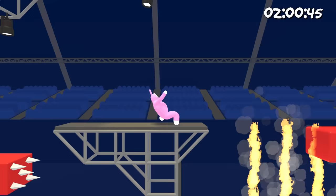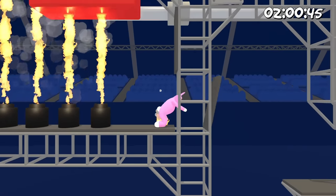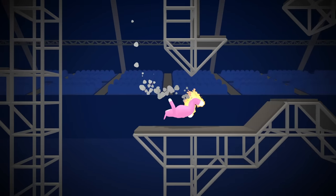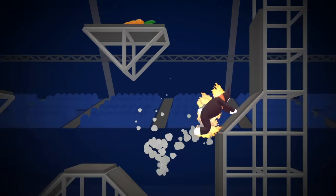What's this? I can't believe you did it. Okay, let's see what's up ahead. Fire. It's a frying pan. Frying pan for bunnies! Wait. Secret! I found a secret! I'm on fire a little bit, but that's the carrot! It's a carrot! The carrot!